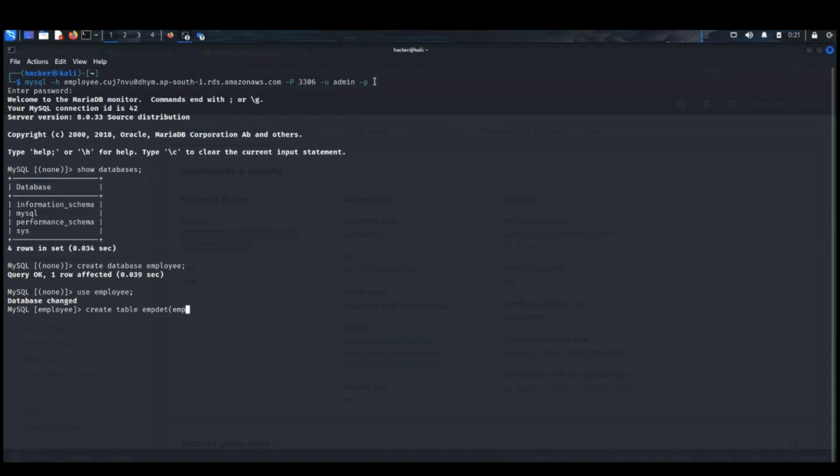The first field is emp_id of varchar type with size 20. The second field is first name of the same data type with the same size.